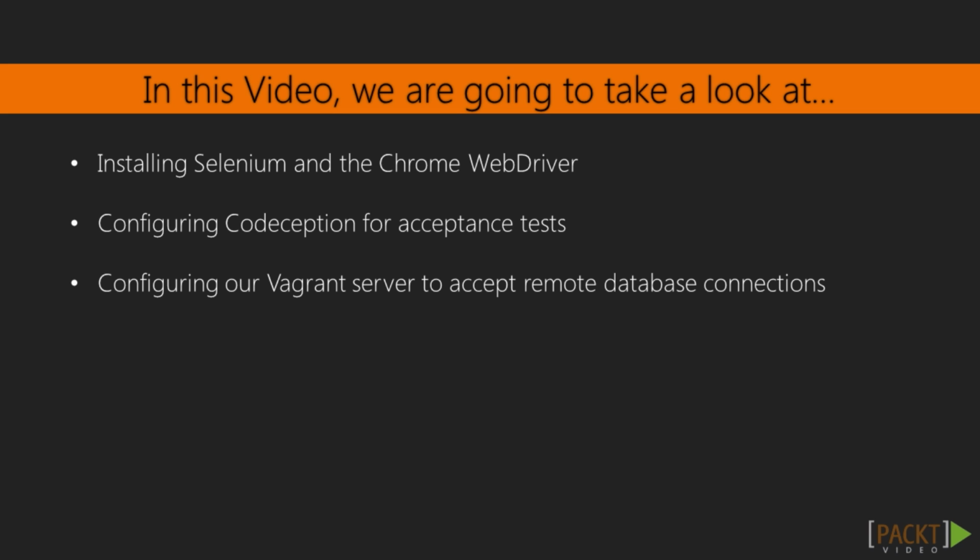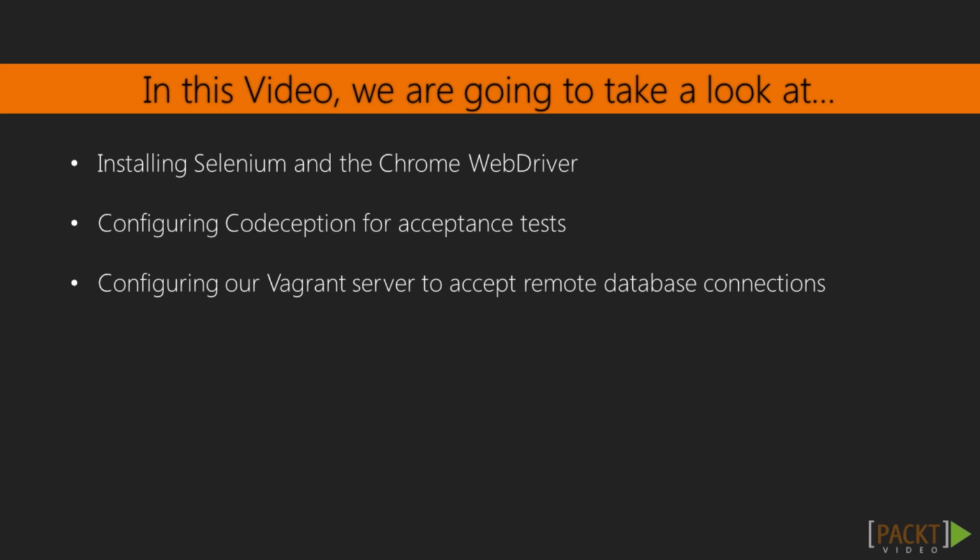Because acceptance tests need a browser to run, they will execute on your localhost PC rather than in your Vagrant server, and therefore need a bit more configuration to get running. If your application isn't going to use advanced JavaScript, or there is another reason that you don't feel you would need to run automated tests in a real browser, then you might want to skip acceptance testing. But the advantages often justify the extra effort. And the good news is that once we have our setup complete, the actual coding of the tests is almost identical to that of functional tests, which you've already mastered.